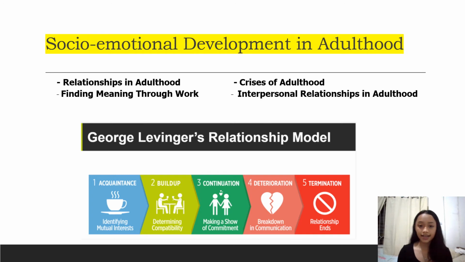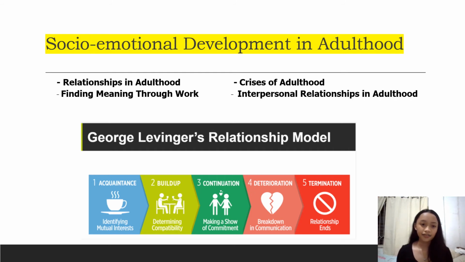So next is the crisis of adulthood. It often revolves around the challenges that arise for young adults, like newly living life on their own and feeling overwhelmed with new responsibilities, including problems with work, trouble in marriage, children growing up and leaving the home, or the aging or death of a person's parents. So there are a lot of crises in adulthood that a person didn't have when he or she was still a teen or in the adolescent stage.